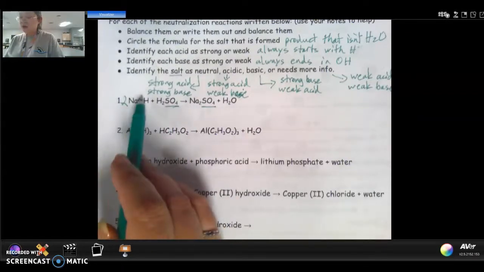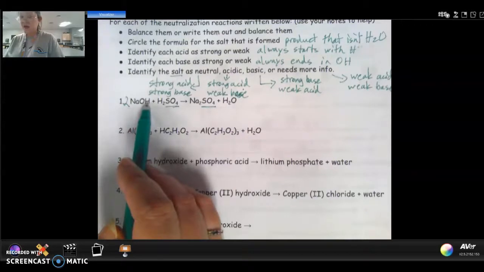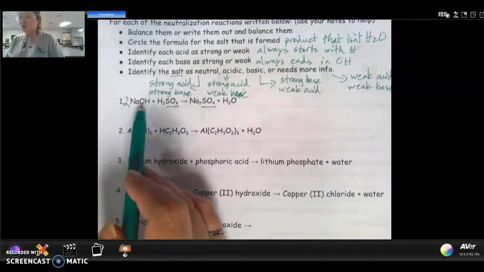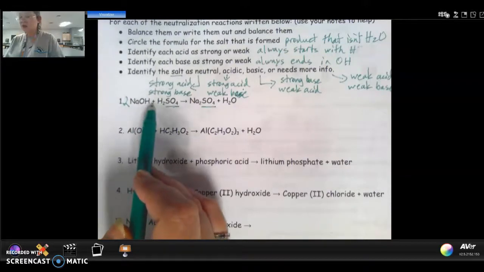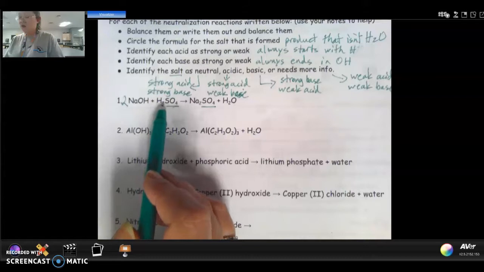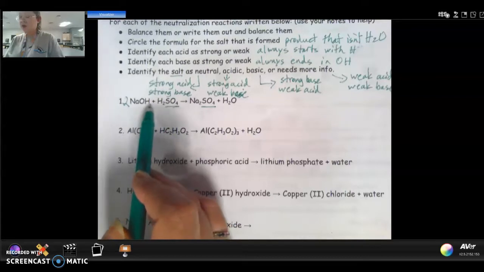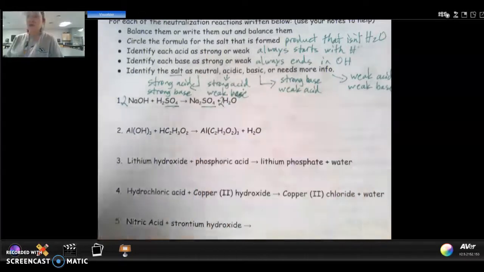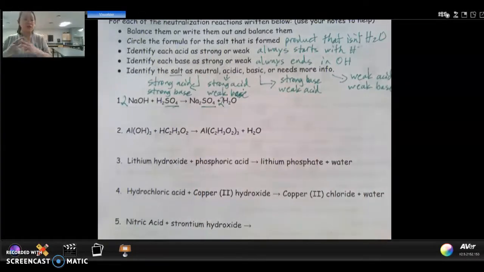But that 2 is going to influence the O and the H after it in this compound. So this gives us 2 oxygens and 2 hydrogens here, but we also have 2 hydrogens here. So in order for us to have 4 hydrogens and 2 oxygens on both sides, I have to put a 2 in front of the water. And that's going to make the entire thing balanced. So, first bullet point, done.